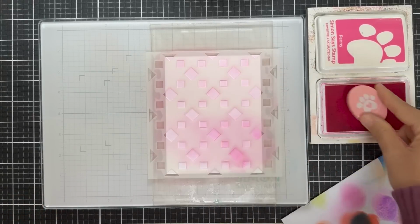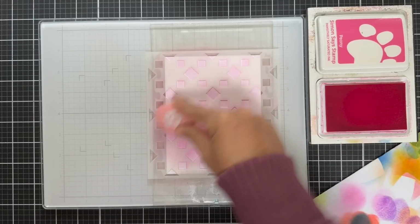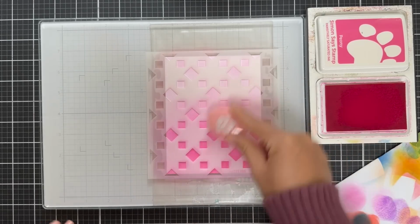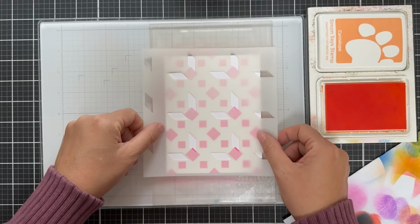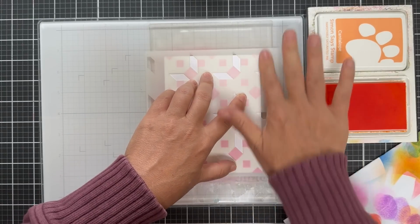So on the top, I did Carnation, and on the bottom a little Peony, which is the darker shade in that pink color family. So you get like this pink gradient shading going on, light to dark. Peel it up, and now this is the other stencil. There's only 2 stencils in the set, but you're going to rotate the wazoo out of this one right here.